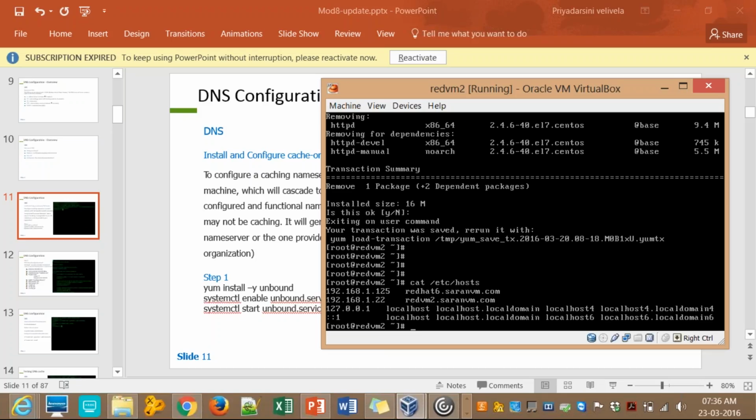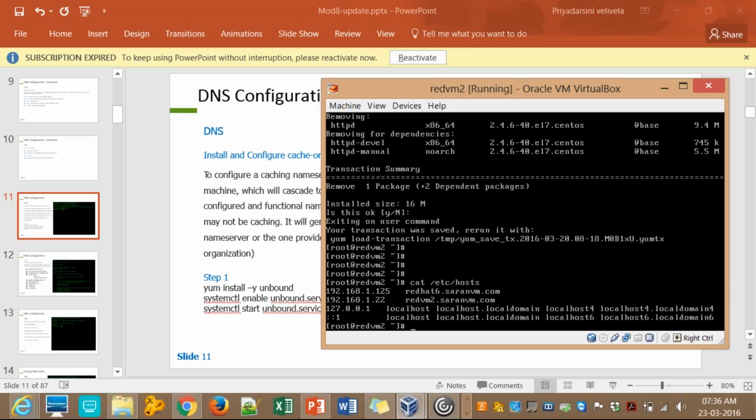With respect to the course that we are going through, we will just restrict ourselves to configuring the basic cache-only DNS server, which is Unbound. Okay, so usually with respect to DNS services, remember all this is a tree structure, and there are specific top level DNS servers for .com, .org, like that, and each DNS server performs as a master and as a slave. Okay, there is one above and one below.